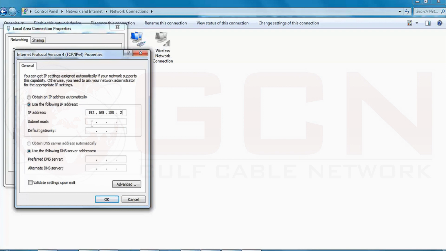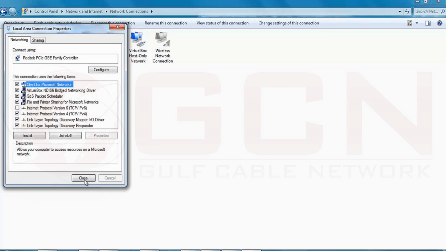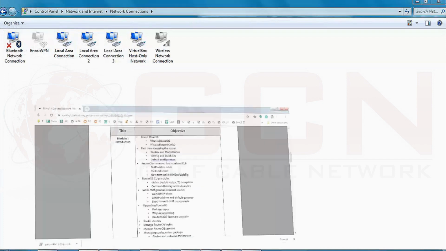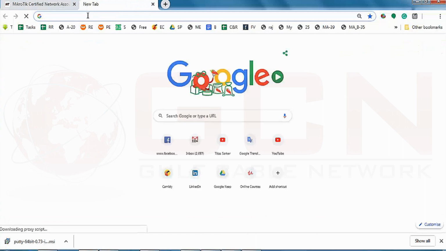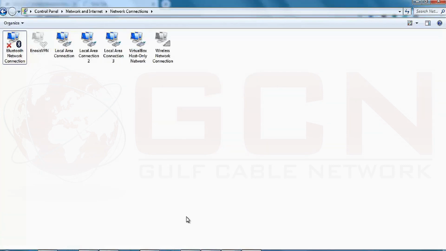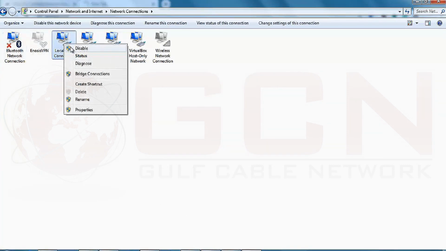So we can use 2, then gateway 192.168.100.1, then for DNS we can use Google DNS. Just click OK, close. Now we can check whether the internet is available or not. If it's not available, then you can just disable and enable the LAN port, then it will work.